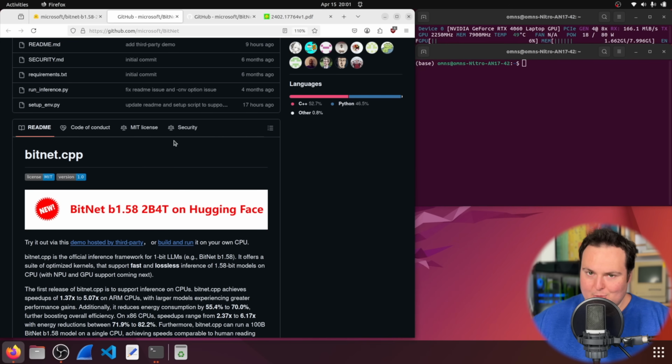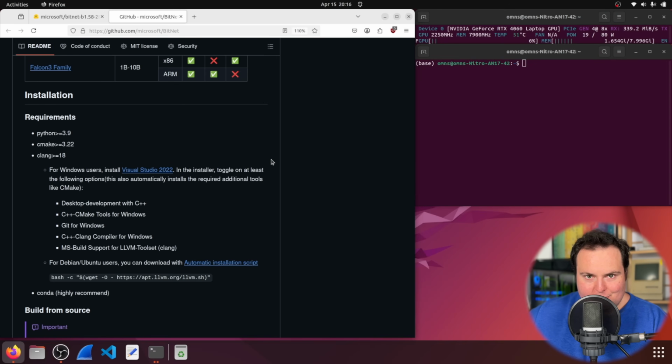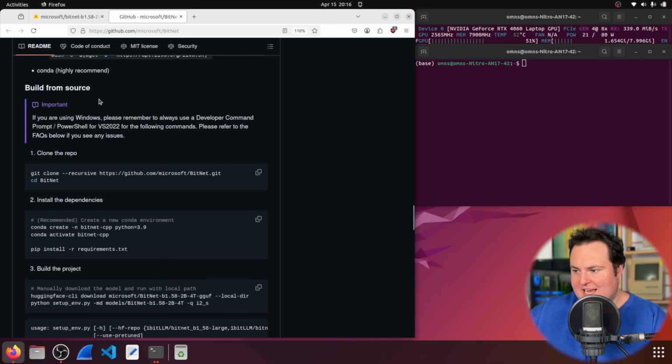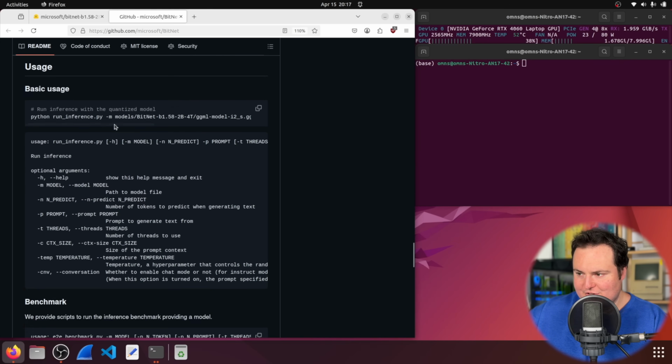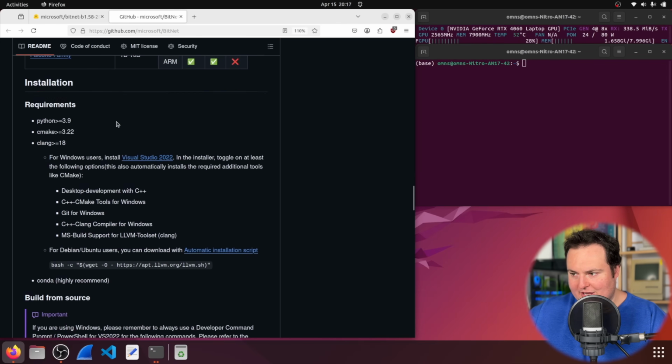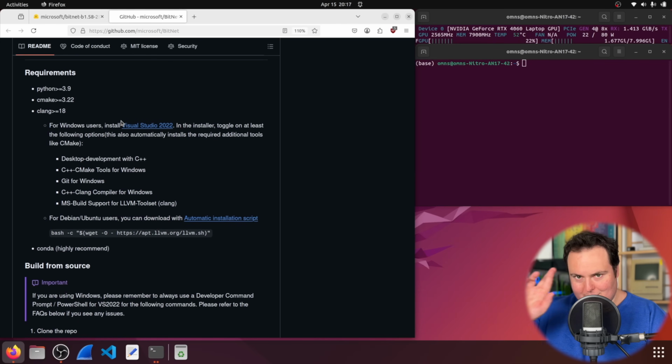It is command line only right here, but it's a reasonably acceptable command line interface to actually be able to communicate with the model. So we're going to basically just jump right into the installation steps for bitnet.cpp. We're now going to follow the steps to get bitnet.cpp set up and running on our local machine. There are a few requirements right here, but basically I am just going to run down the line sequentially, and if any issues come up, we'll handle them as they appear, but hopefully none do.